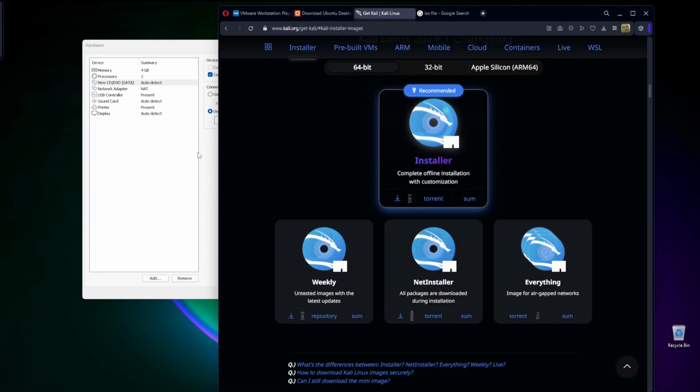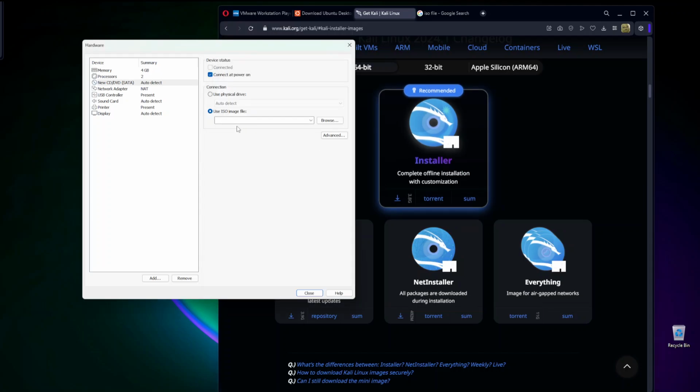I already have these downloaded on my machine, but make sure you have them because essentially at this point, when we select our image file, it's the equivalent of putting a CD in that's going to have the storage. But in this case, it's virtualized and we're using a disk image file that's going to essentially help us boot off or start up the virtual machine.